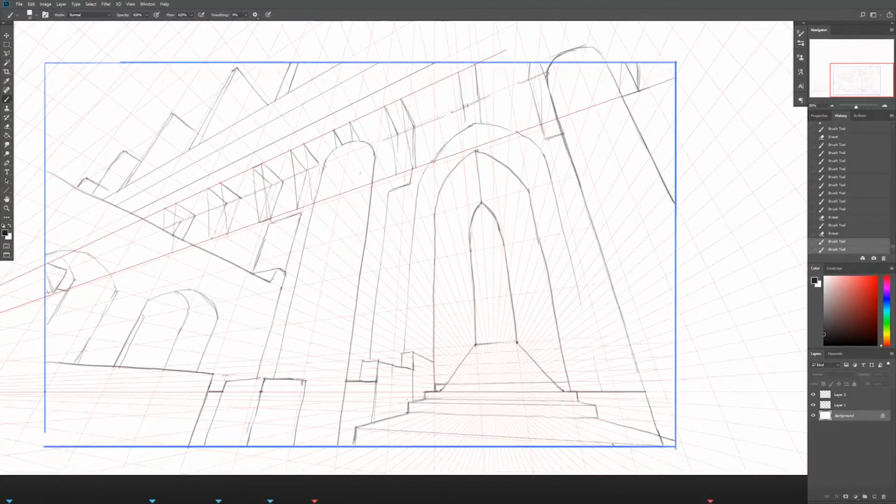There we go. So now I would have kind of all the elements that I need in the scene to create something cool. From there, it would be only a matter of adding details and sculpting all those basic geometrical shapes into something a little bit more interesting, basically. So let's start by erasing a couple things here. So these lines will not be visible anymore. All of that we're not going to be able to see.